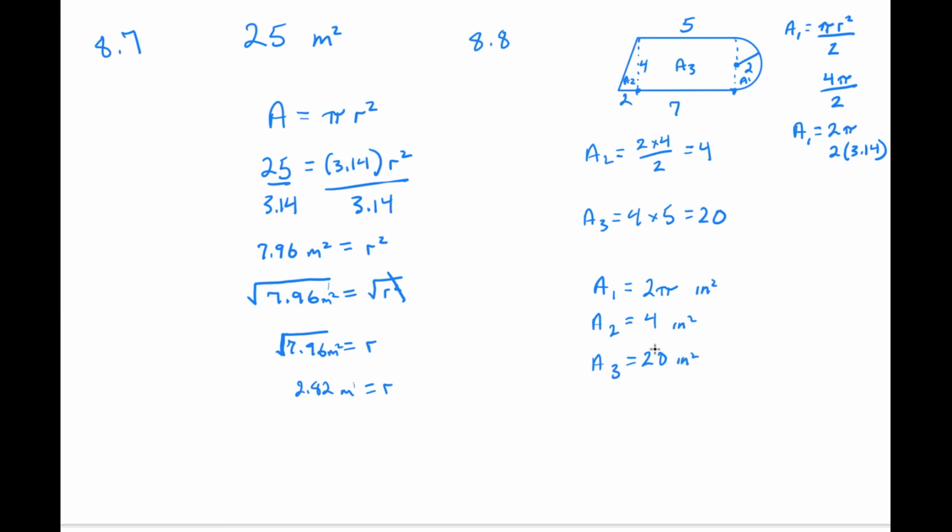Okay, we can't just add these together because this has another factor. This is pi here. So what we'll do is we'll add the ones that are alike. Okay, 20 plus 4, that's 24. Okay, and now we have 2 pi. So we need to add 2 pi. So all we have to do is write add 2 pi. Put all of that in parentheses and throw our unit of measure on the end. 24 plus 2 pi inches squared. That is an acceptable answer.